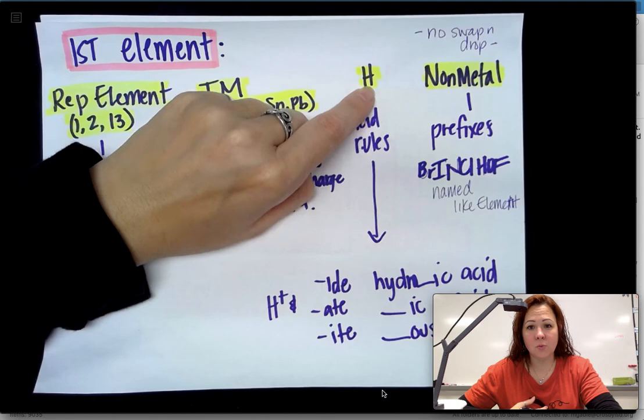That's going to tell me the charge of my cobalt because there's one of each. So no matter what, whatever the charge of oxygen is, you're going to have the same charge for cobalt. When we find oxygen on the periodic table, oxygen has a negative 2 charge. So if oxygen is negative 2, cobalt is plus 2. So you're going to have cobalt(II) oxide for your answer here.